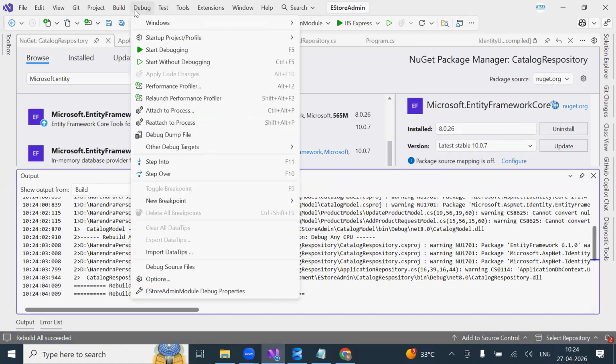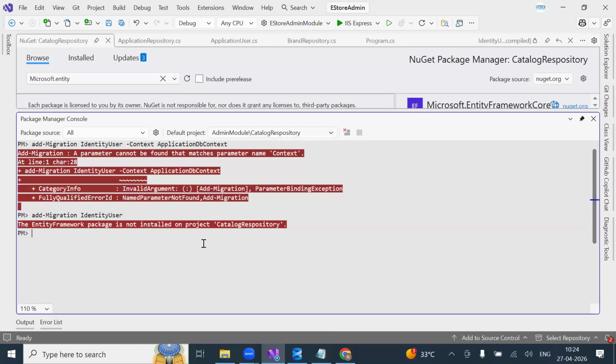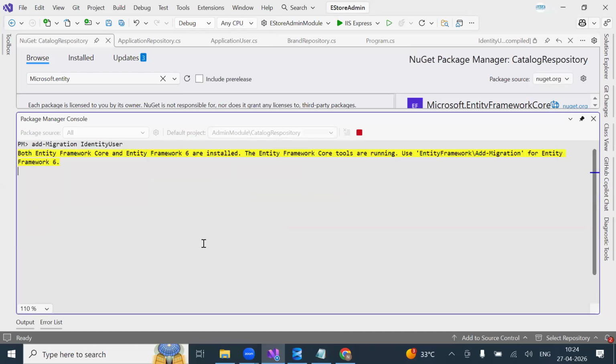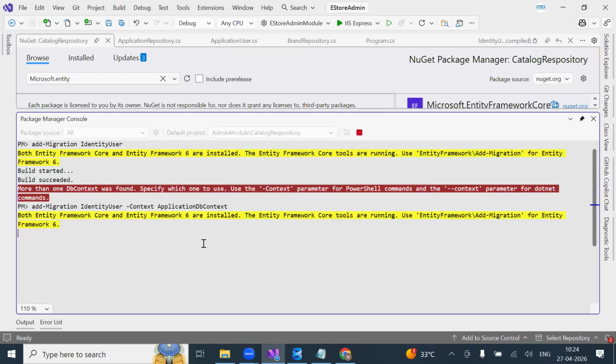Go to package manager console. It will throw an error. It will tell which DB context I have to create, so I have to tell the PowerShell. Now click. This will create a file for you.